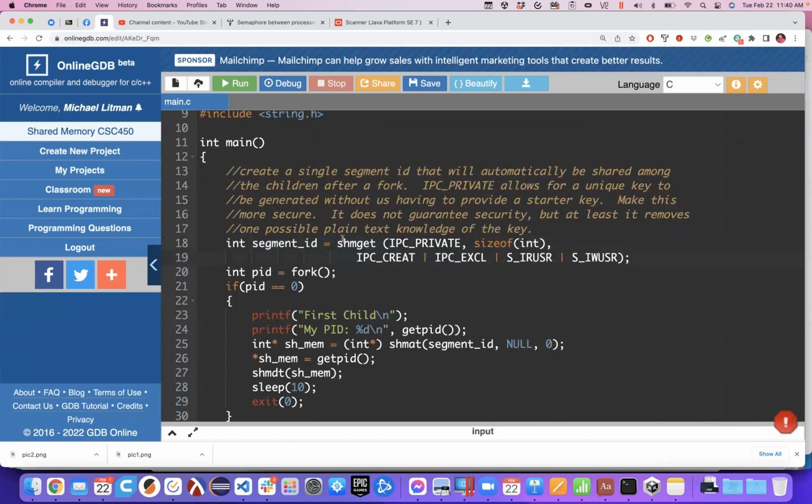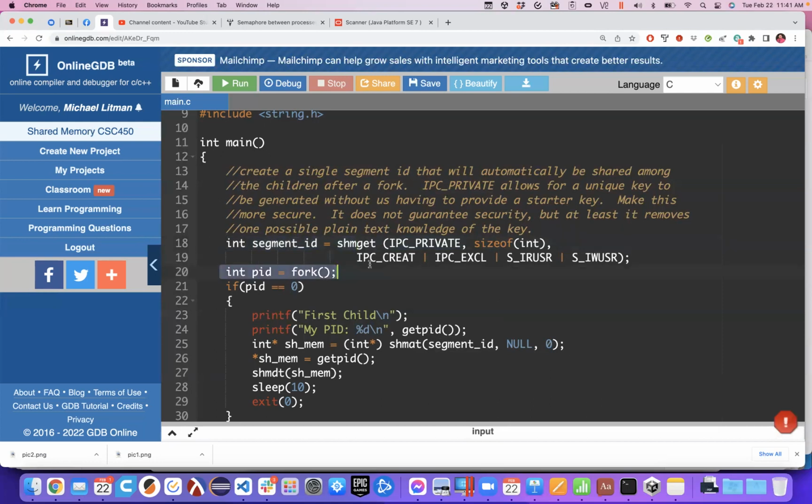What that means is if I call shared memory get using IPC private 3 separate times, I'm going to get 3 separate segment IDs. So we call it once and get the int for that segment ID, which should be something like a random integer. Then as we start creating the child processes, they all use that same segment ID to attach to the shared memory. So we'll generate that once.